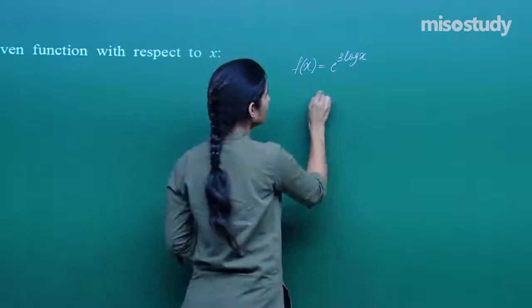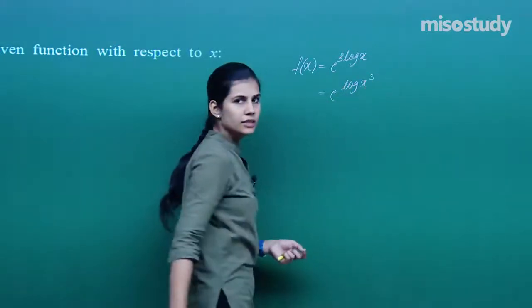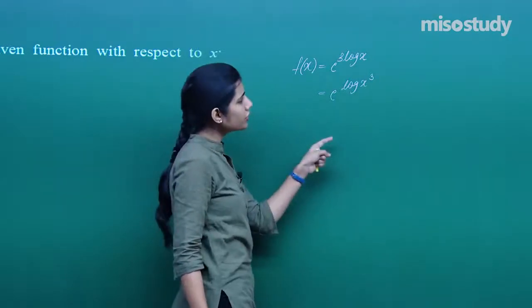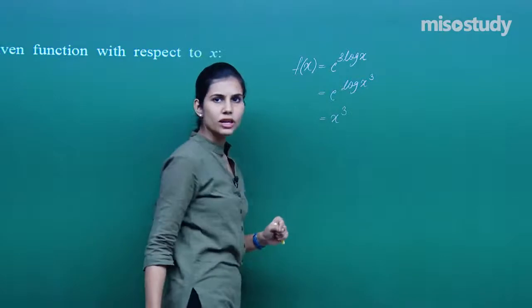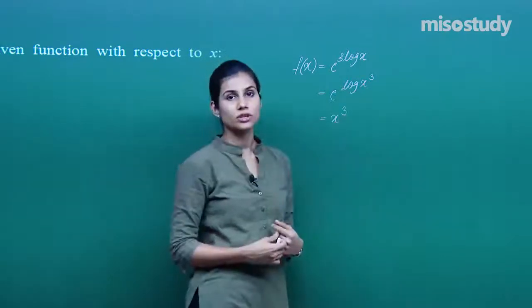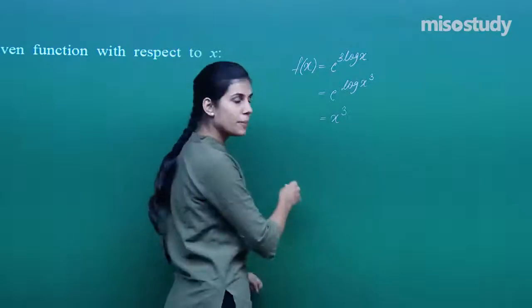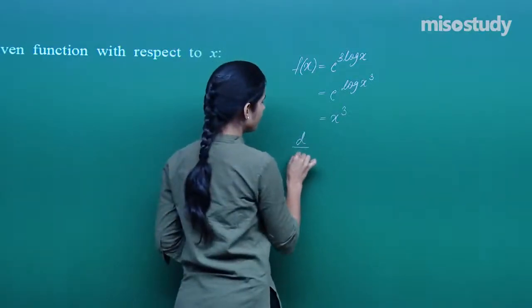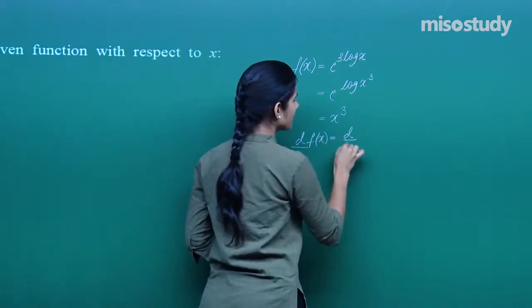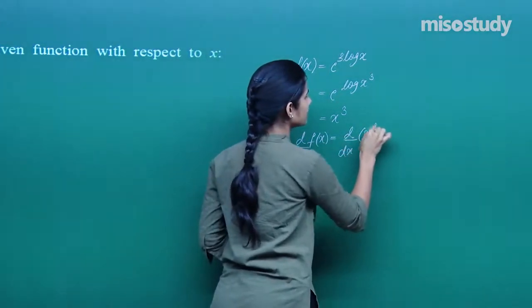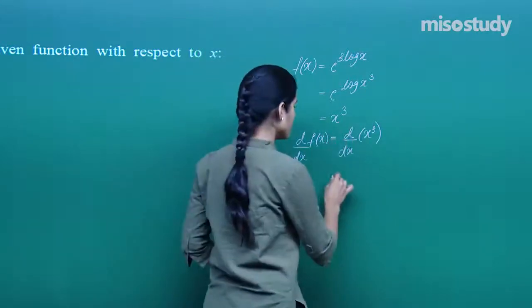By the property of log, I can write this as log of x cube. Exponential of logarithmic of x cube itself gives you x cube, because exponential and logarithmic to the base e are actually inverses of each other. And so e to the power log x cube is x cube, and therefore if it is asking us to differentiate f of x with respect to x, that means I am only supposed to differentiate x cube, because f of x is coming out to be equal to x cube on simplification.